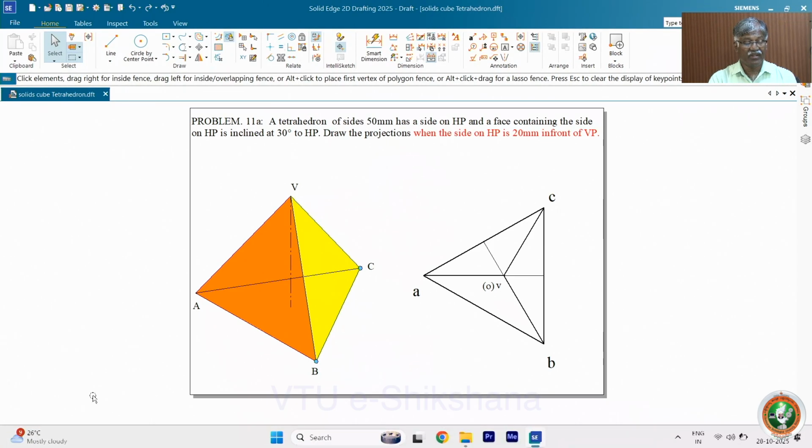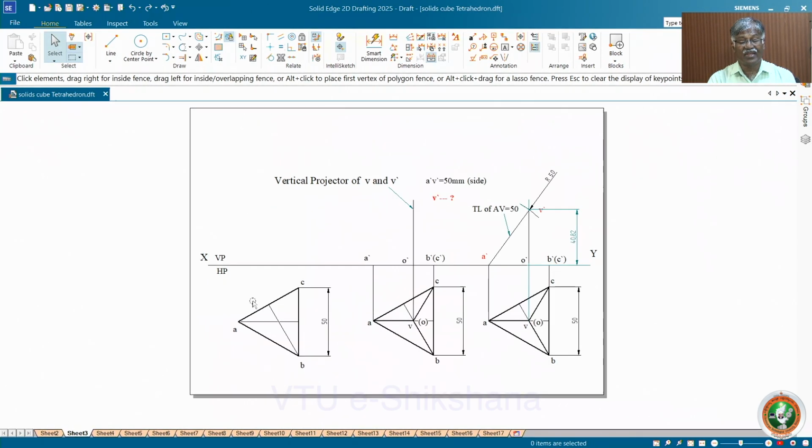Now let me tell you how to work. Actually, you draw this first, then draw the median, because it rests on one of its sides. Definitely this side must be to the right side and perpendicular to start with. Then you take the locus of V. Now you have to get V dash here, as I explained earlier. With A dash as center and side equal to radius, that is 50 mm, draw. This is AV equal to 50 mm, that is equal to the side. Then after getting this, this becomes the side.